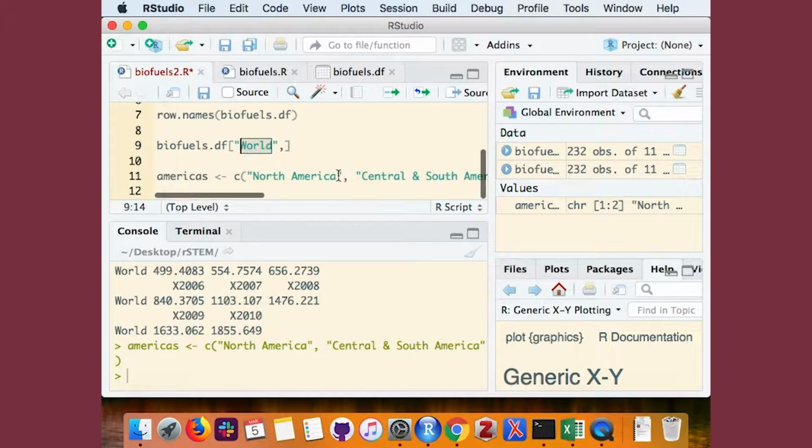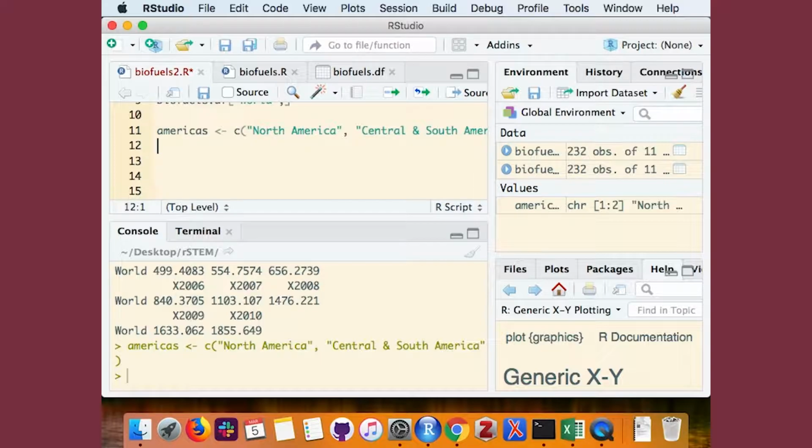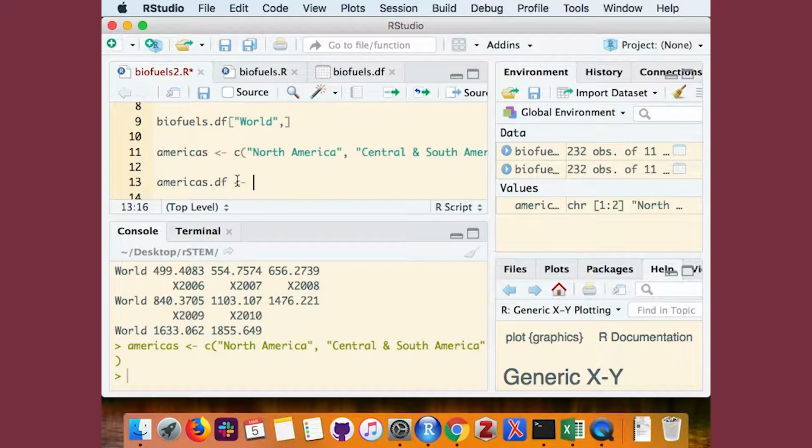So the way we're going to do that is I'm going to say Americas.df. So it's a data frame. And what I'll do is I'll say biofuels.df, and then we're going to, again, use that bracketing for subsetting, and we're just going to say Americas.